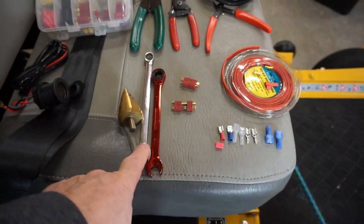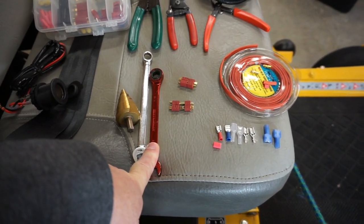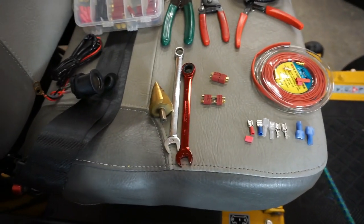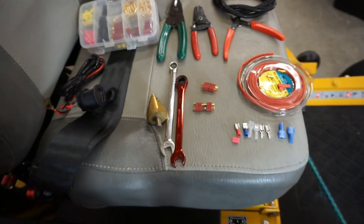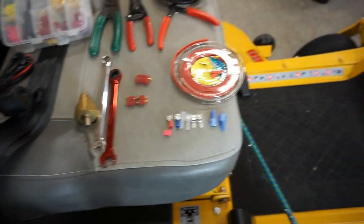If you go to your battery, before you start, disconnect the positive side of your battery. Mine happens to have quarter inch bolts, so you'd need a pair of 7/16 inch wrenches. This is a ratchet wrench, it acts like a ratchet. Just stick your ratchet end on there and it'll come right off.